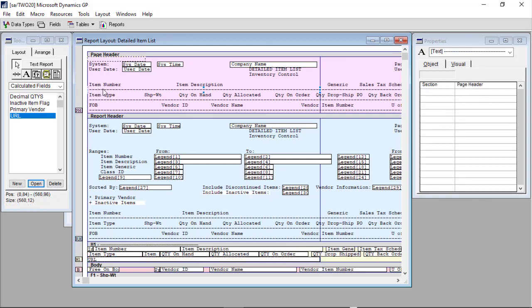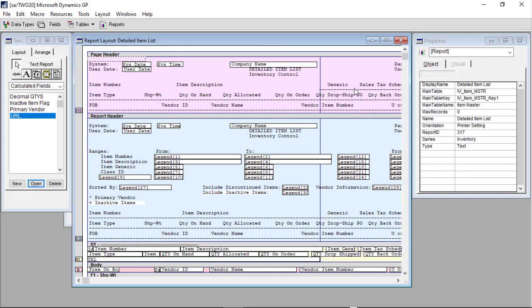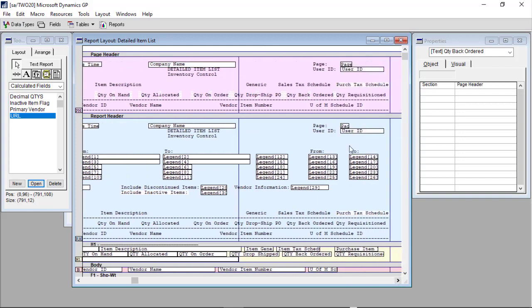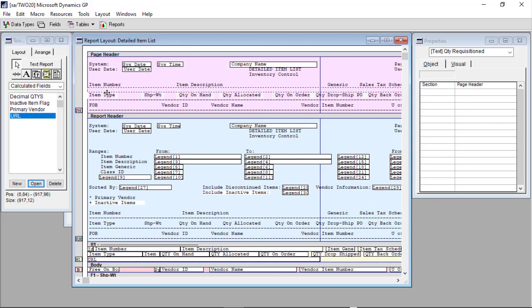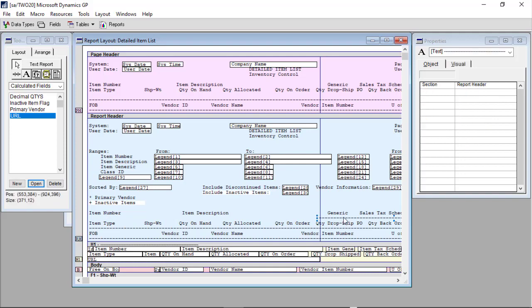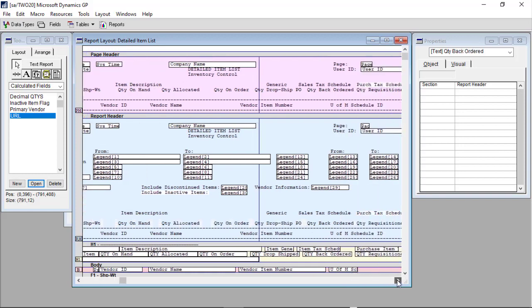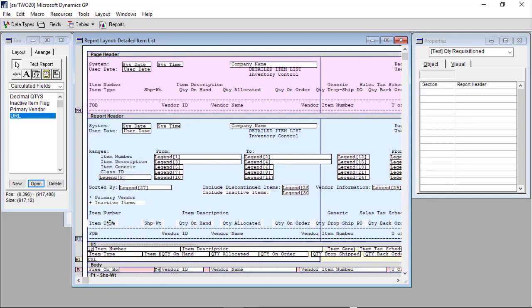Now I'm going to create or update the header. So just grab all of these fields, and there's one more to the right, and we'll pick them all up, and we'll do the same down here. One more to the right, and pick them all up.